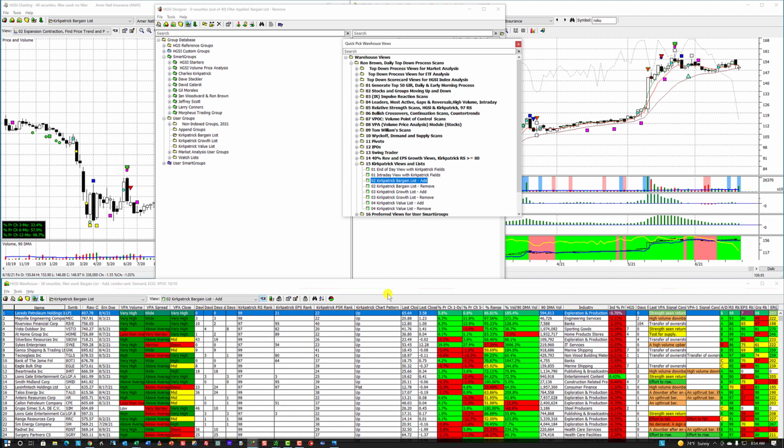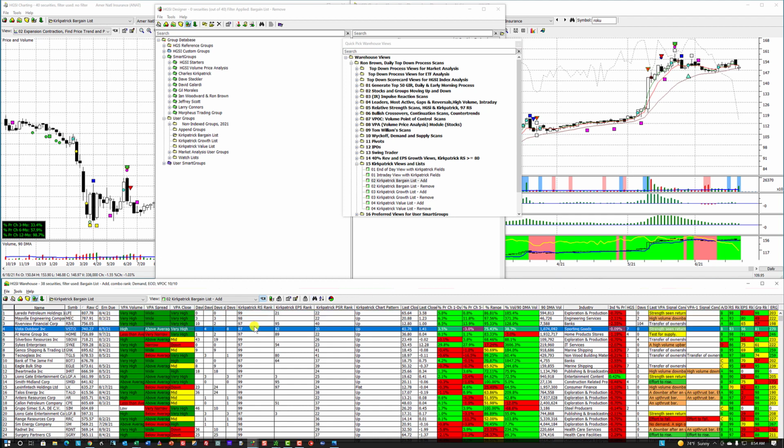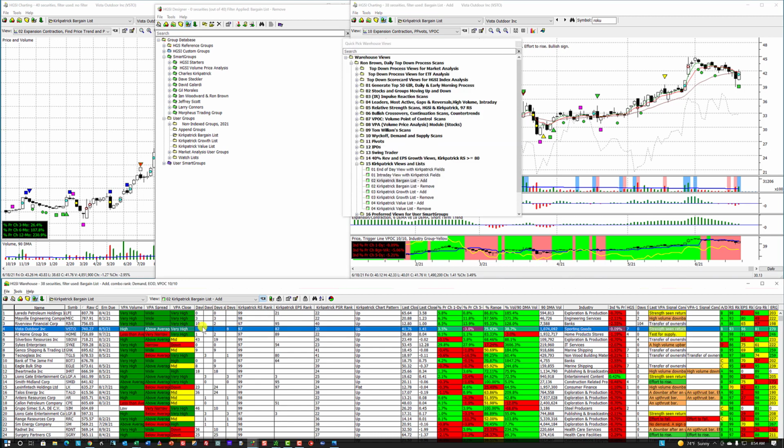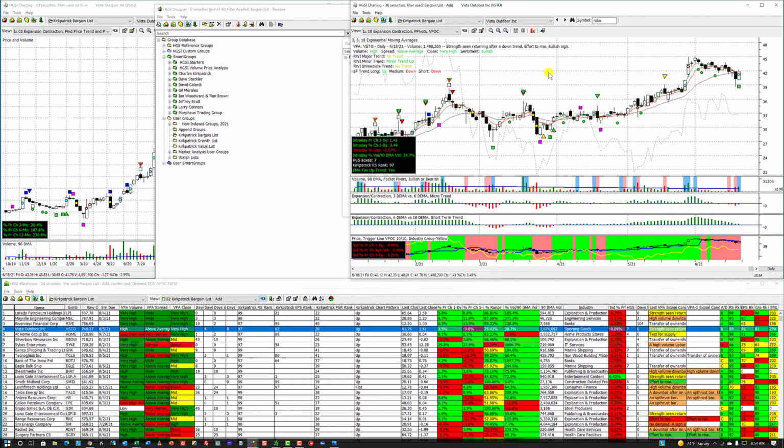And I didn't pay attention to the ones that were added. I know Visto was added. That's one of the stocks that was added. And if you look at it here, and let's use these columns right here, the days since the 3 crossed the 6, and the days since the 3 crossed down, VPOC crossover and so on. You can see the VPOC crossed down 9 days ago, and the 3 crossed down through the 6 5 days ago. But we're getting an effort to rise. Strength seen returning. There are some buyers coming in here, and it's gaining some support. The group's flat. VPOC is still negative, but this should go into a watch list, or you should watch it on Monday if this market regains some strength, and see if it holds here.